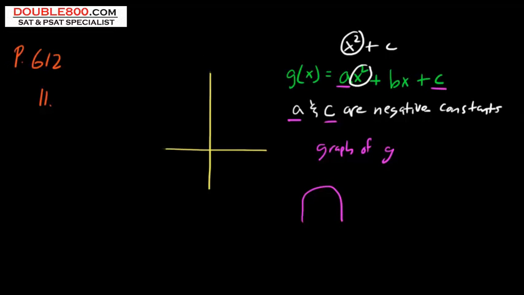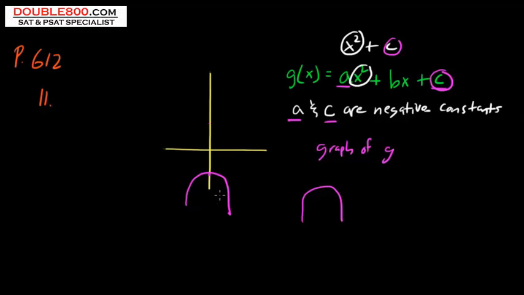And the only other factor you want to look for is this c. Now I know there's a bx here, but we set the x's all to 0. Just pay attention to the one without the x, and that is the y-intercept. So we know it opens down, but when it crosses the y-axis, is this positive? Is it up here or here? And we're told that c is negative, so we know it's going to cross negative territory. So if we were to sketch it, it has to be downward, and it has to look like that.